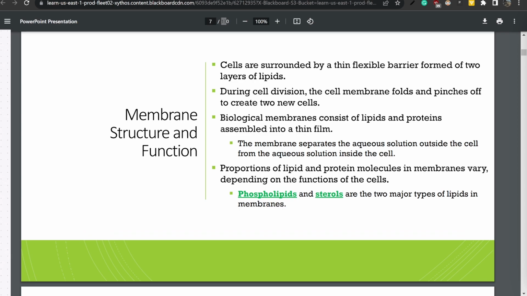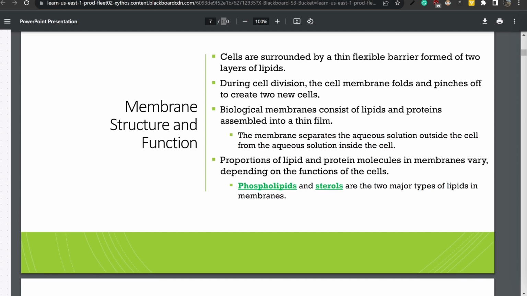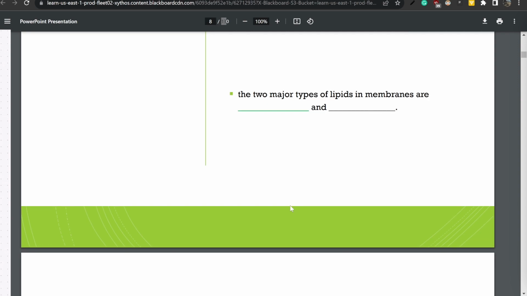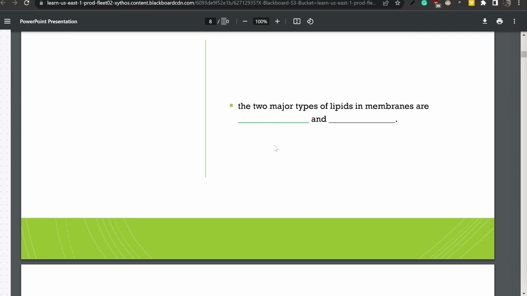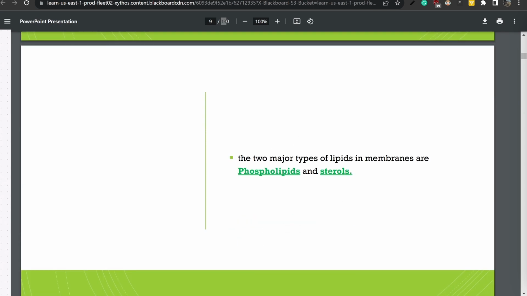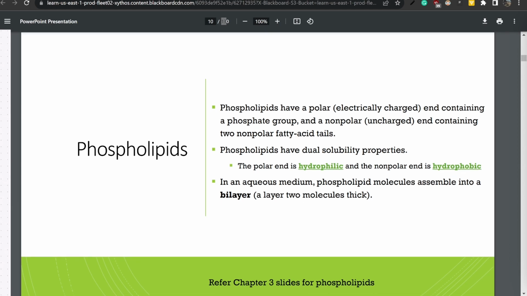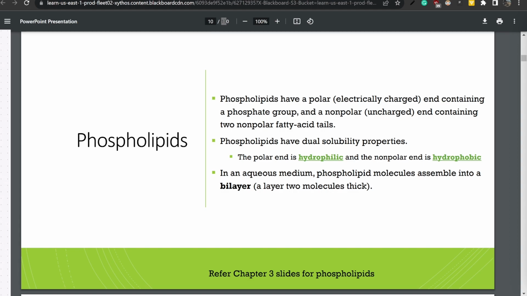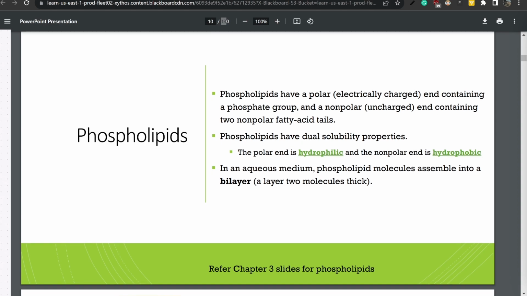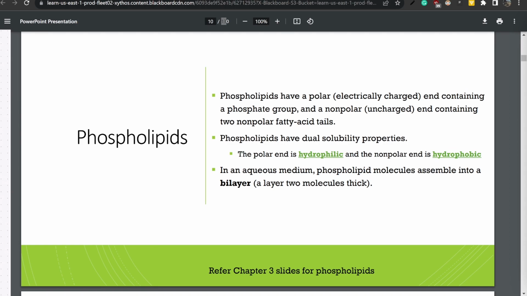Okay, so to be honest, this is kind of stuff I already know, so we're just going to keep going. Sterols like cholesterol, and lipids like phospholipids. And again, the goal here is speed. If you see, it's already 6:17. I have to do all these slides by 7 o'clock, so I'm really rushing through this and just learning as much as I can in this little amount of time. This is the kind of stuff I already know, so we're just going to keep going.